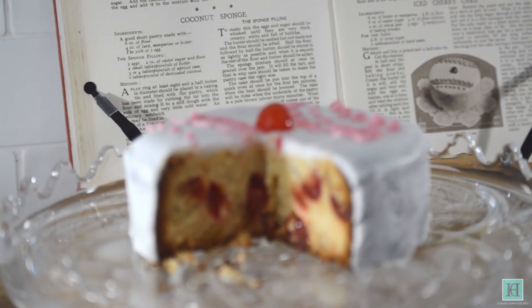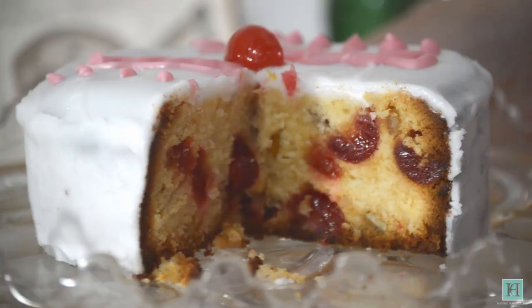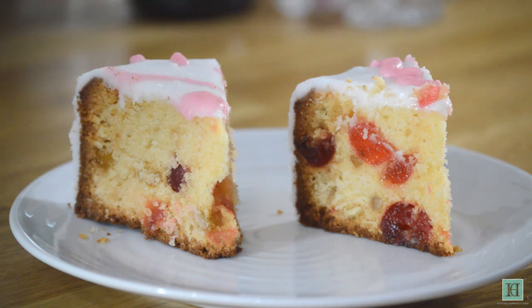Today's recipe is from the 1920s and it's for an iced cherry sponge cake. This cake got top marks from our families and would make a great addition to any coffee morning, get together, or even as a birthday cake.